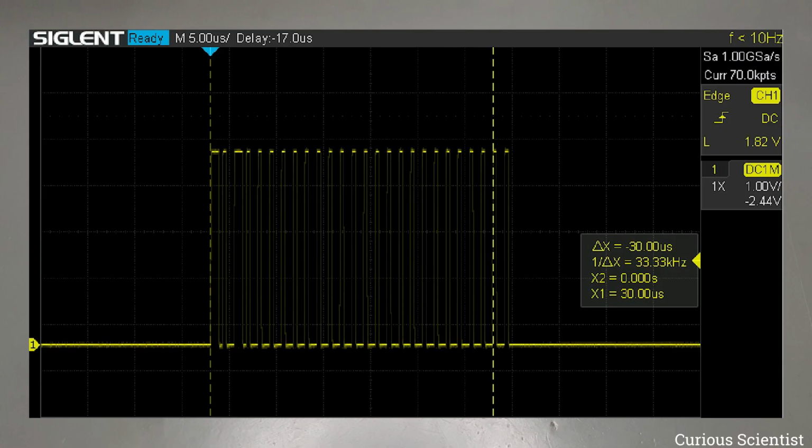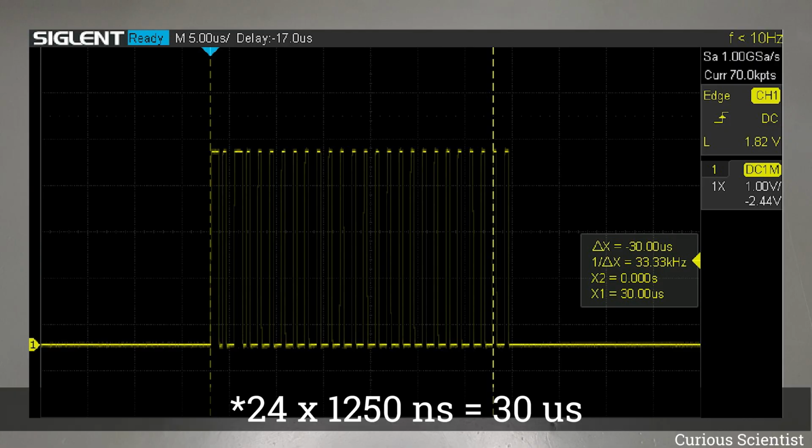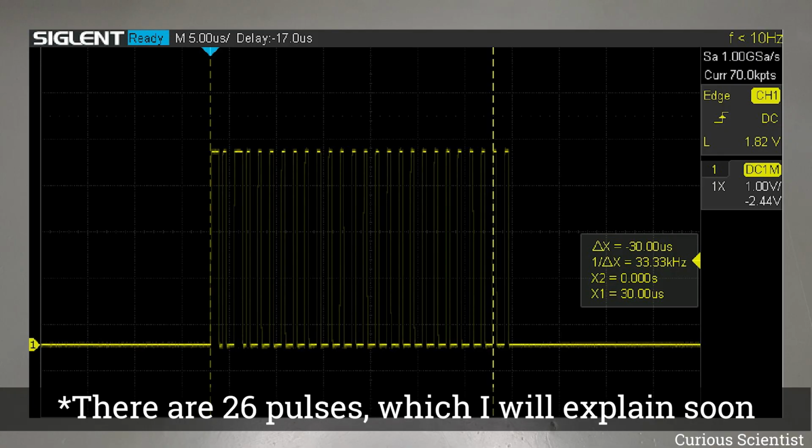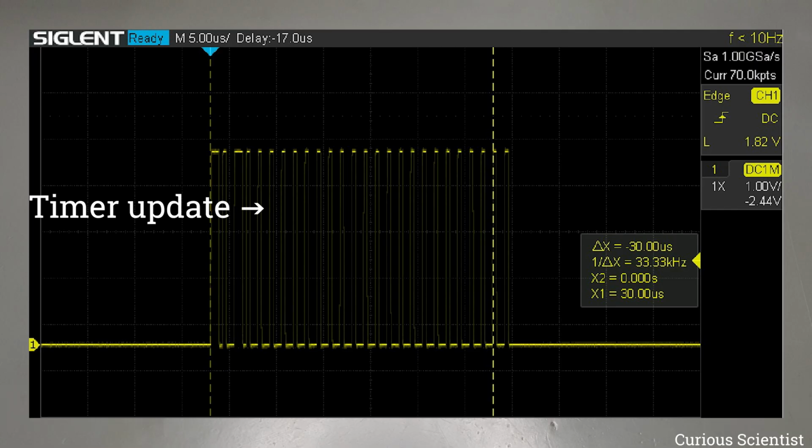For each LED, we need to transmit one 24-bit slot, which contains 24 1250 nanosecond long slots, pulses, and for each slot, the capture compare register value is either 19 or 41. So whenever there is a timer update, the DMA should load the next capture compare register value to the timer's capture compare register from a pre-built buffer. These values are stored in a buffer when the color to bit conversion is done, before actually instructing the LED to shine with some color. Once the transfer is done, we just keep the line low for at least 50 microseconds, and we are good to go. So, we need to set up the timer and the DMA accordingly.